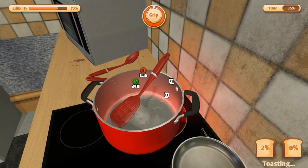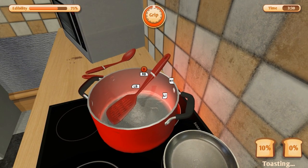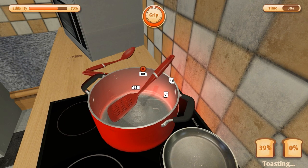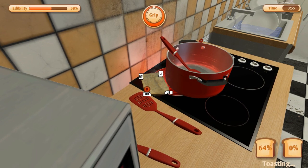Aha. We're touching it enough to toast the bread, okay? It doesn't have to be super accurate. This game is not about accuracy. I hear in real life, bread doesn't actually walk around. But, I mean, how can you really disprove that, okay? Just like the house hippos, okay? You told me those weren't real? I don't believe you. I'm assuming something magical happens once you get your bread to 100%, okay? So that's what we're gonna wait for.